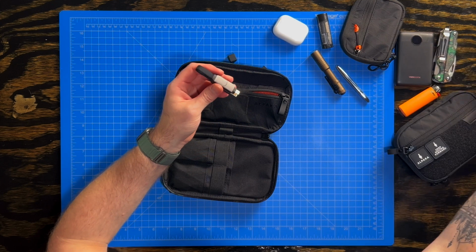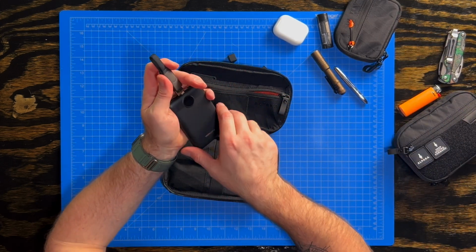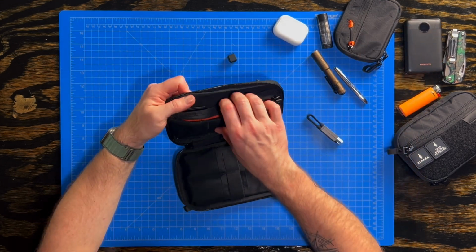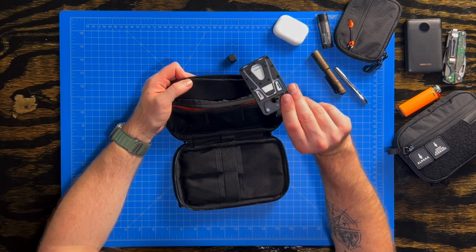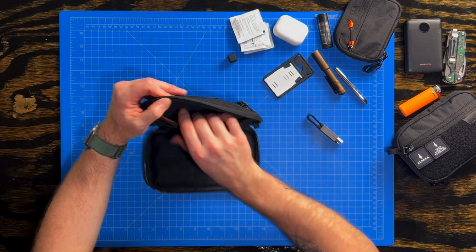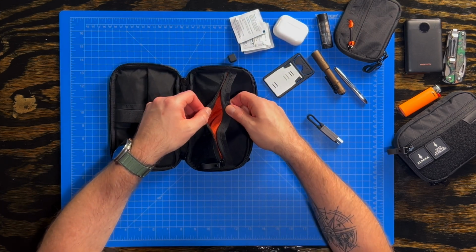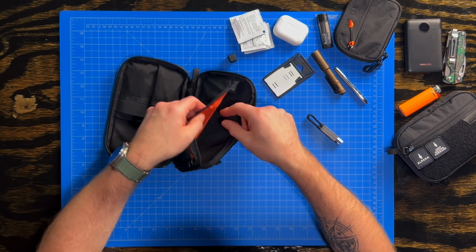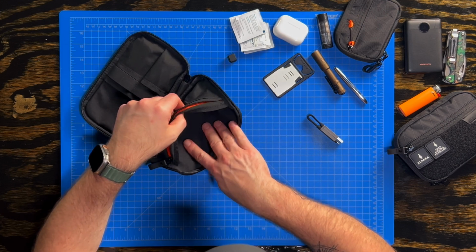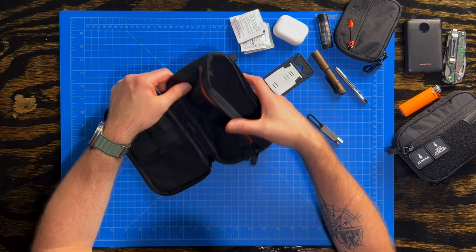You plug in, let's say, to the back of this battery, and then your phone sits right on top, and you've got a nice short cable. So this cable fits in there perfectly. And then I've got a little phone stand and some screen wipes in here as well. Aside from that, you can see the interior of both of these have the ripstop orange honeycomb material. That is very cool looking material. I really like that material. And then you've got an Alpaka tag in here, and that's really about it.